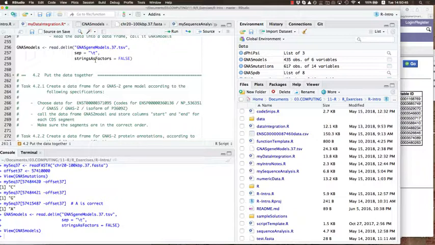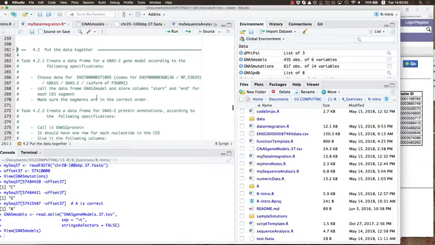Okay, are we all there? Excellent. So what I'll do next is there's a couple of tasks of putting the data together, which is essentially more of the same. So what I think we'll do here is I'll just type out what we're doing to put the data together, and you try to follow along as well as possible. Then once we're done and happy with the result, I'll take the code and post it into my code snips and upload it.